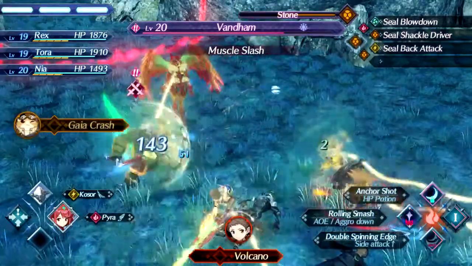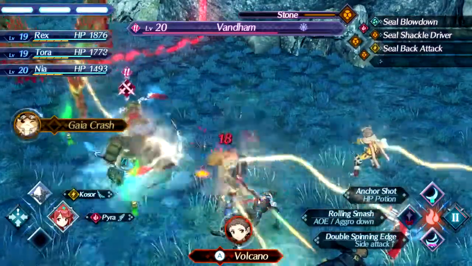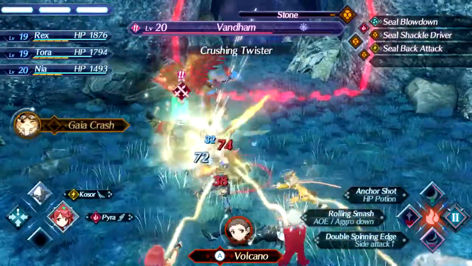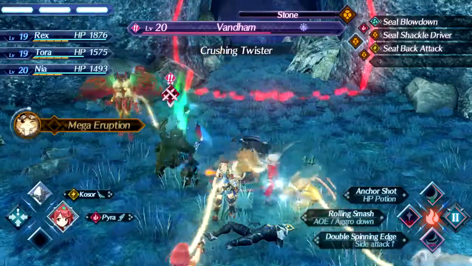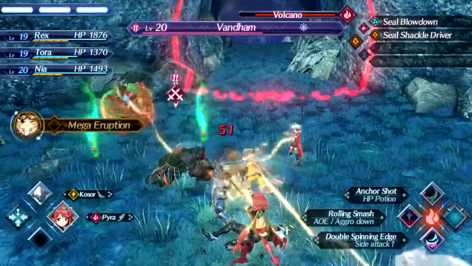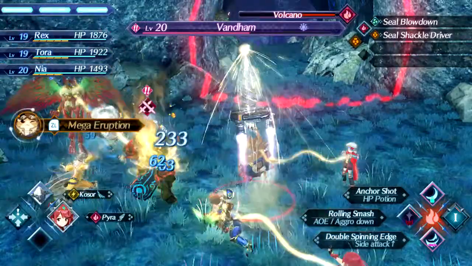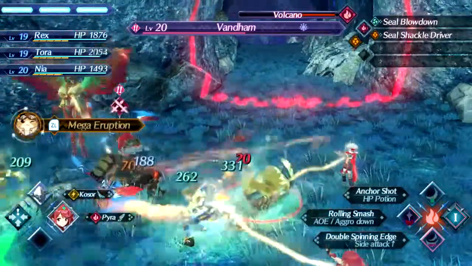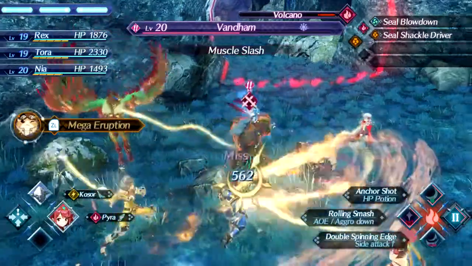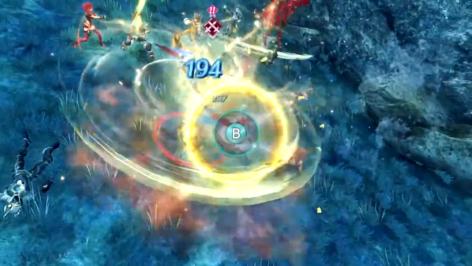No. I shall defend you. You can take it. This guy's going to be a real problem because he doesn't have a weakness we can deal with right now. Careful now. Blind spot. Aggro down. HP potion. Move to the side a bit. Mega eruption. Blade combo, third stage. Deathwing Wars.